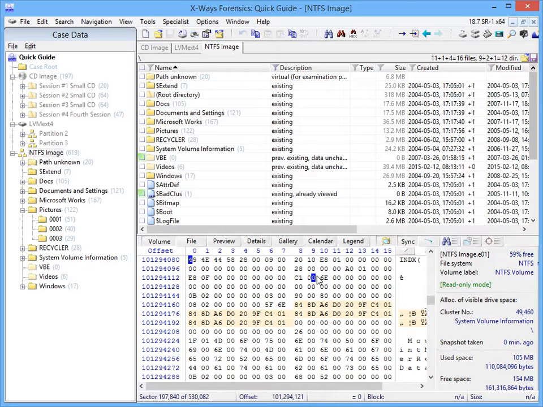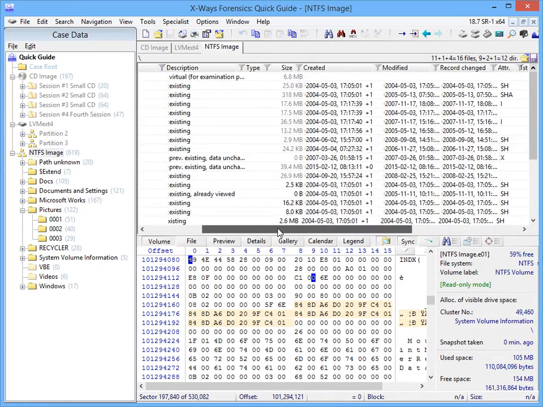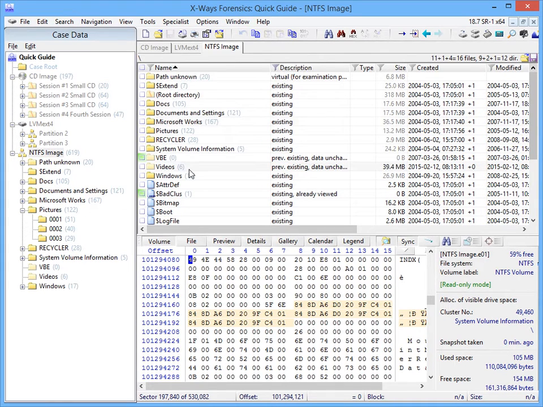To understand what it is we're refining, the volume snapshot itself is X-Rays Forensics' idea as to what files and directories exist. In other words, X-Rays Forensics uses the volume snapshot to create this tree. It uses the volume snapshot to show us the detail we see in the directory browser, irrespective of which files and folders we choose to have listed. X-Rays Forensics keeps a list of all these files and directories in the form of the volume snapshot.